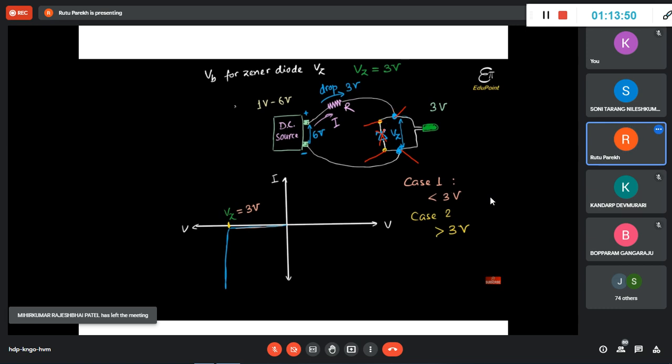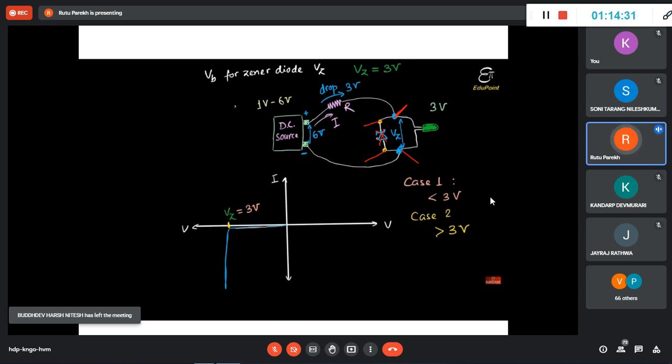No. Okay. So when this is 3 volt here, is this conducting or not conducting? If this is 3 volt, it will be 3 volt, and this is not conducting. If it is 3.1 or 4 volt or 3.5 volt or 5 volt, whatever is here, this will still be 3 volt. So if it is 3.5 volt and then 3 volt, the difference is 0.5 volt. So this is your I equals V by R. So 0.5 upon R will be the current flowing. If this is 4 volt, then 4 minus 3 is 1 volt. So 1 volt upon the value of R will be the current flowing.